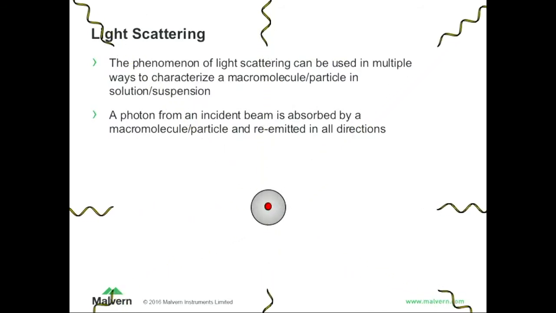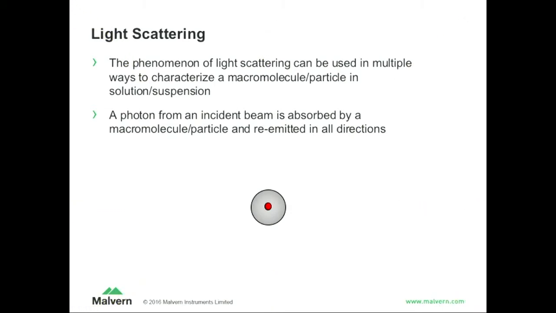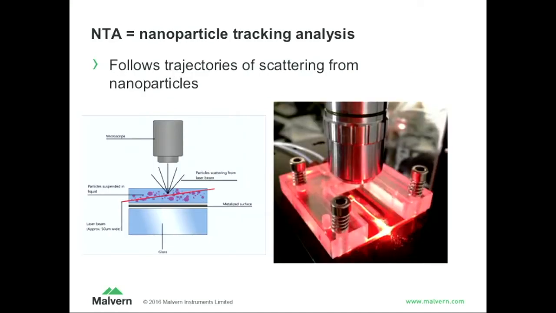So let's go to light scattering. This is supposed to be a little particle getting hit by electromagnetic radiation, by light. The particle absorbs the photon and then re-radiates it again in all directions — it's temporarily absorbed and then goes out. We can use this in a setup by shining a laser into a sample that has nanoparticles in it, and you will actually see the laser beam in there just because the particles are scattering light.